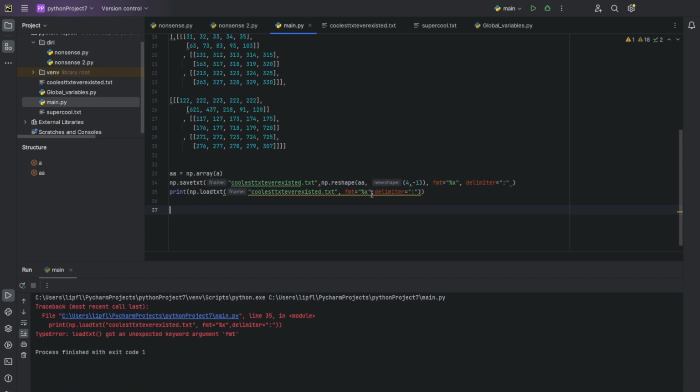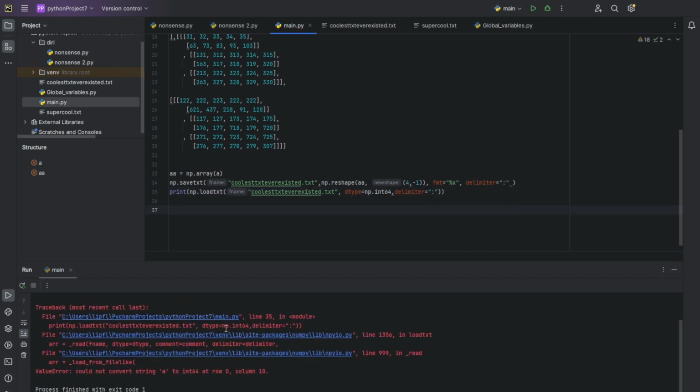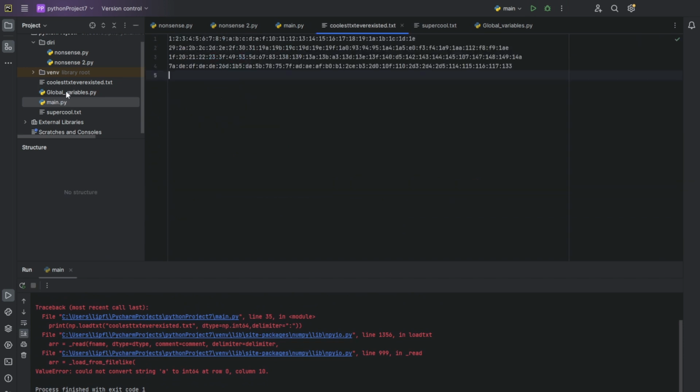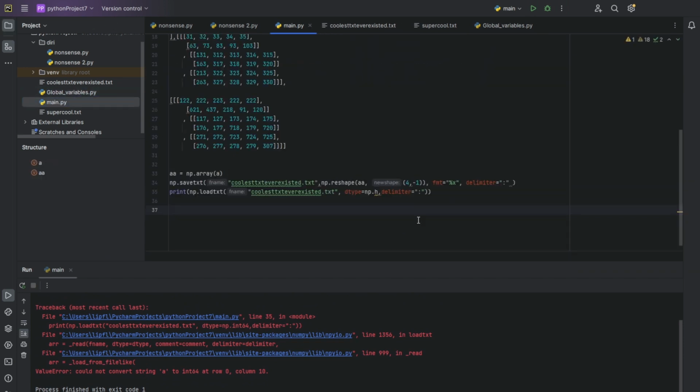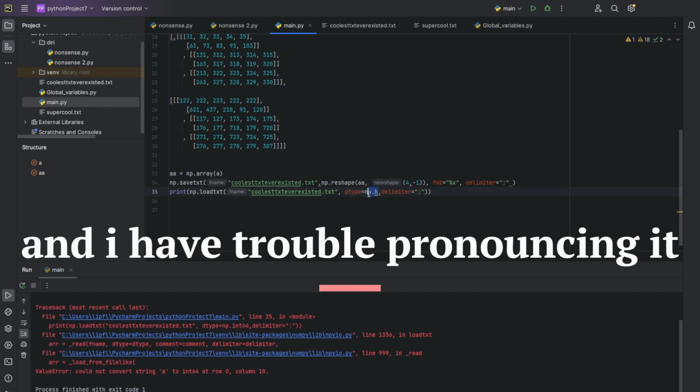Okay, I'm sorry, I was wrong. Format isn't possible. It has to be dtype. Let's use integer 64. It doesn't know how to interpret the A. Okay, it seems to have trouble with converting hexadecimals back to integers.